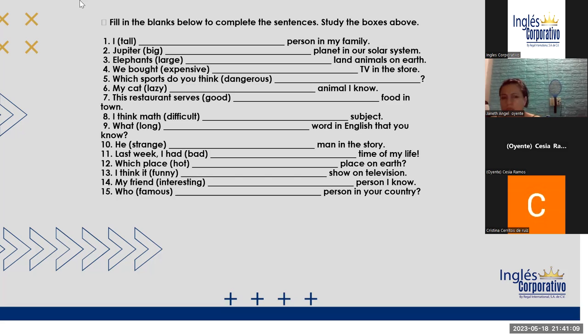Ajá. Y la 6, ¿cómo les quedó la de lazy? Is the laziest. Ajá, is the laziest. Y le hicieron el cambio de la Y por la I latina, ¿verdad? Sí. Ok, es que no lo miraba en el chat, por eso dije, ¿se lo saltaron o qué pasó? Ah, no, solo lo discutí. Ok, good, continue.